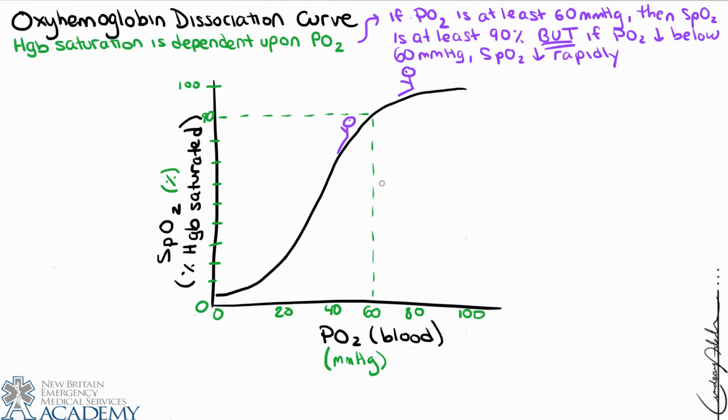So here's the relevant example that I think is the easiest to think about how this could actually occur, and then we're going to expand on some other concepts regarding this. Let's say that you're going to intubate somebody. So this person initially is receiving assisted ventilations via bag valve mask, and the PO2 is being maintained because oxygen is being delivered via bag valve mask ventilation. But as soon as you remove that bag and you perform direct laryngoscopy, the PO2 is definitely dropping because no more oxygen is entering into those lungs at that point in time.